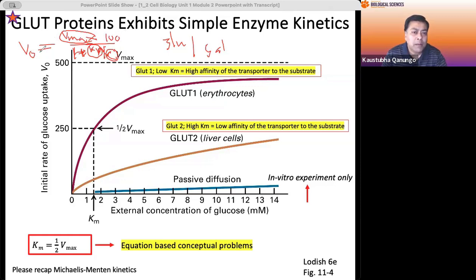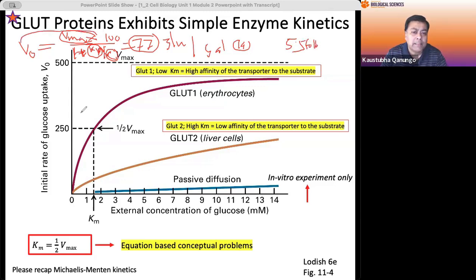So the equation will become V0 equals 100 over 1 plus whatever value for glucose Km you put there, and the concentration at which the transport is taking place, and you find a number, something like a 77. You calculate that for the galactose as well. V0 equals 100 over 1 plus Km for the galactose, and the concentration at which it is taking place. You put that number in, and you will see something like a 14, or I don't remember, 1420 or something. And you just find the ratio of these 2 numbers, and that will give you the answer of about 5.5 fold. So just take a look at the equation.